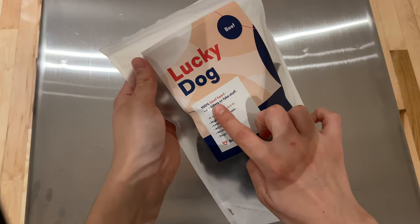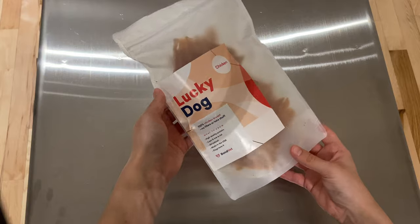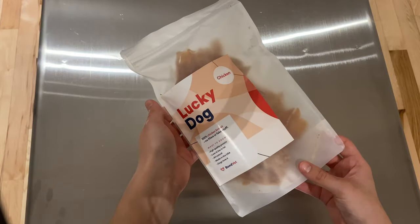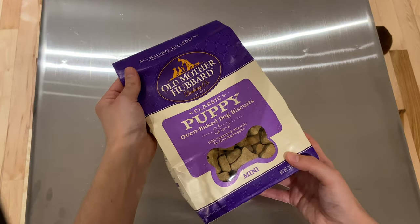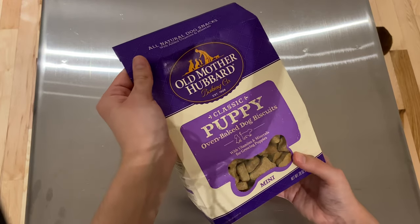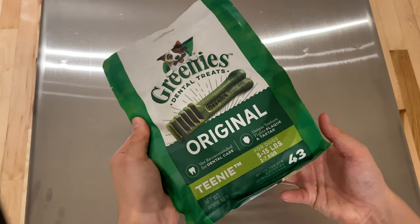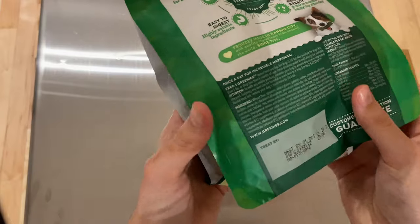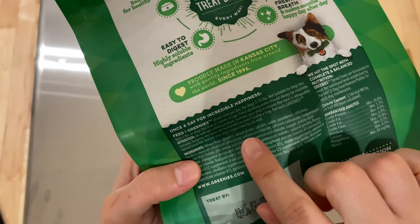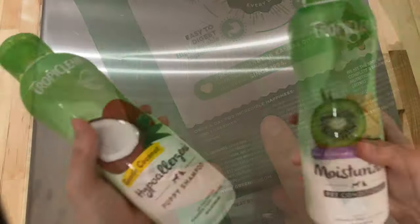It's always fun to have a variety of treats, not just puppy training treats. These are what we bought from BonVet — they are pricey, but Frankie really loves them. Along with these biscuits, which are small so he can eat them quickly. For Greenies, check the back of the bag because a lot of them are for six months and older, so make sure you're not giving them to your dog if he or she is under six months.